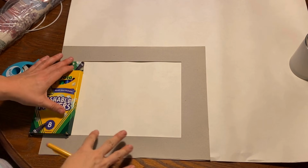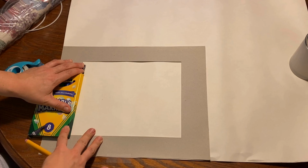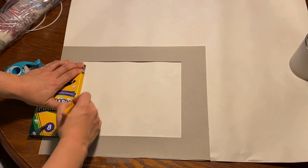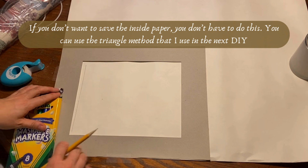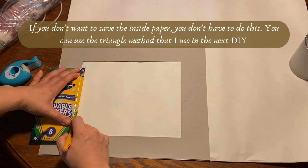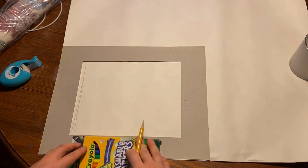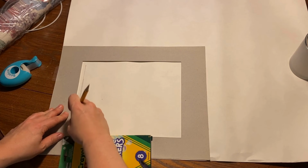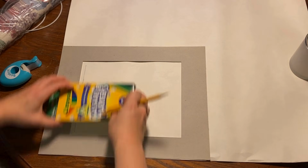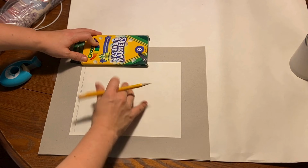Now I like this paper, so I want to keep as much of it as I possibly can. So because I want to keep as much of it as I possibly can, I'm just going to sketch out what I think I need in order to cover the mat, but not lose this whole piece here.